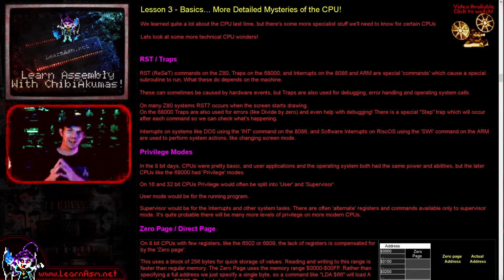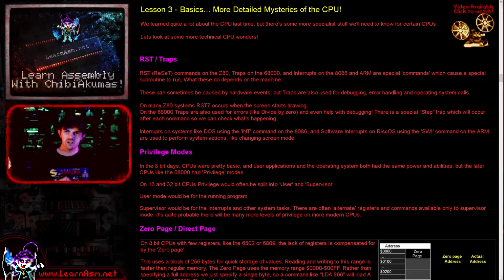Now today we're looking at more details about the CPU. We've looked at the basics like registers and things, but there are a few weird concepts that some of these processors' instruction sets have that we need to know about before we start programming them, otherwise we might find things a little bit confusing. So we're going to go over a variety today. Now the important thing with today is if you find you're getting lost and you don't really understand bits of it, don't worry about it and just ignore the bits you don't understand, because as I say, depending on the processor, the concept may not be relevant to the system you end up programming. So let's make a start.